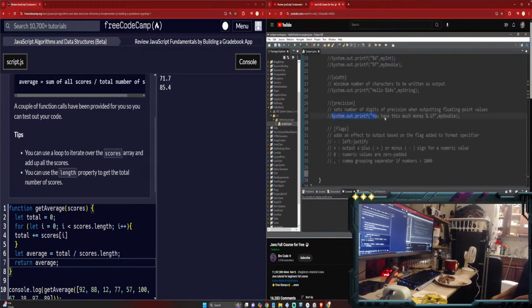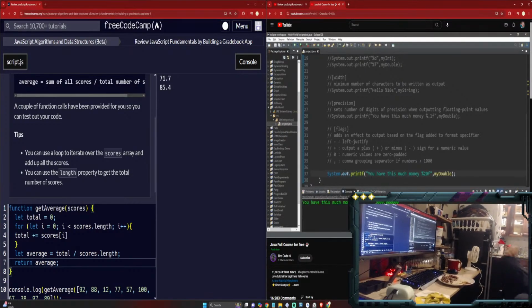Let's copy what we have for our example for precision. So I'm going to copy this line, and let's get rid of the precision. So we have %f. Let's left justify this. So I'm going to set a width, maybe 20, and set this to negative. So this will left justify all of that. Although it's a little difficult to see, I'm going to get rid of the left justify, and this will now be right justified. So this would be useful if you need to line up a bunch of numbers.